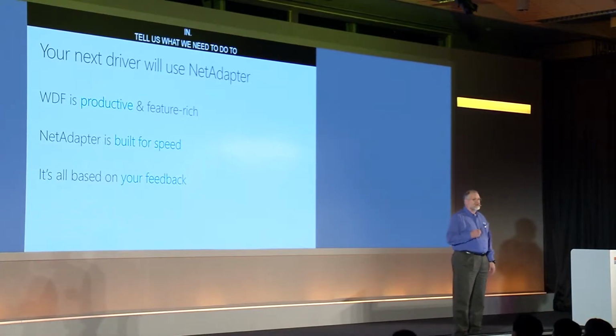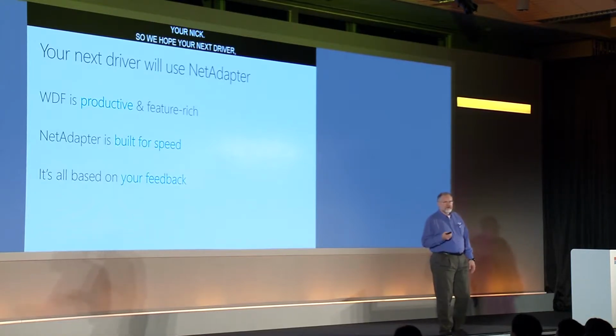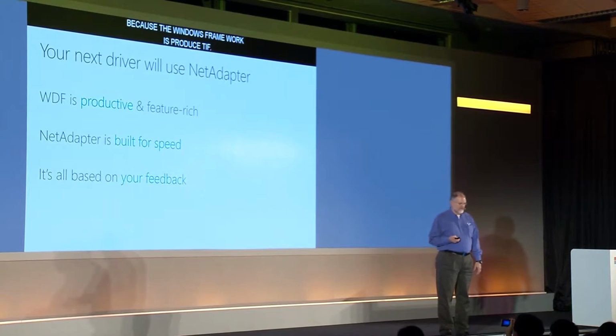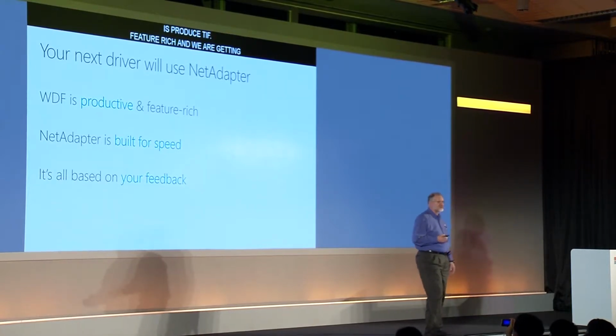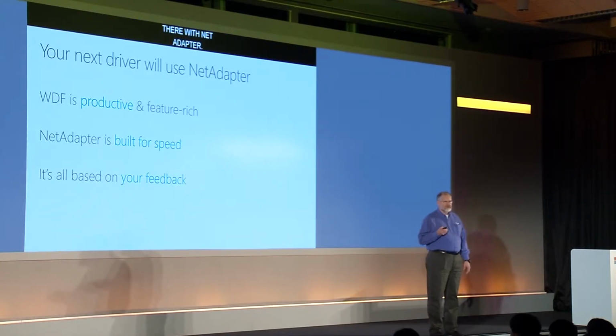So we hope your next driver, your next new hardware coming along, will use NetAdapter. Why? Because the Windows driver framework is productive, is feature-rich, and we're getting there with NetAdapter, so that networking will be fully able to take advantage of the Windows driver framework. NetAdapter is built for speed. The data path has been optimized for some incredible speed for these future NICs that we know are coming down the pipe. And we are doing it because we heard from you that the current environment is too complex, and it's too hard to find people who can work on it.